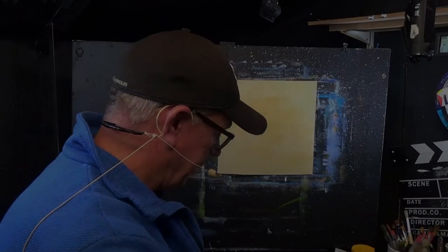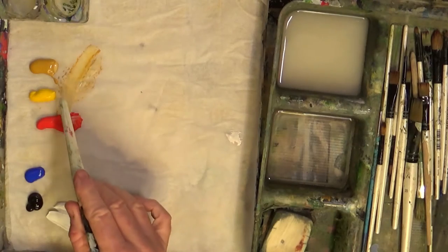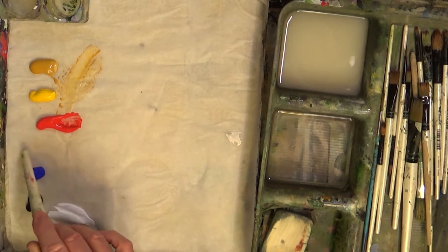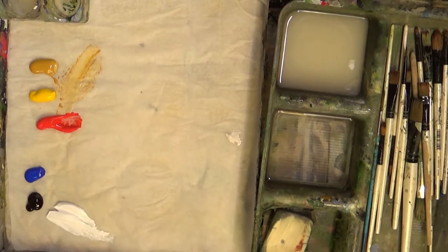And don't forget. So as you can see on the palette, I've got some yellow ochre. I've got some mid-yellow, cadmium yellow. I've actually got some vermilion today. If you haven't got vermilion, any red will do. I've got a little bit of blue, and that's an ultramarine blue. I've got some black, a Mars black, if you want to know. And I've got some titanium white.